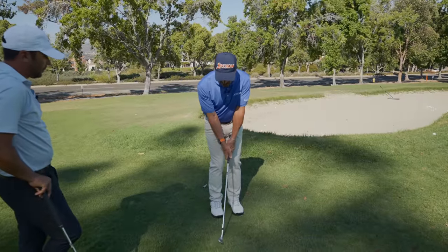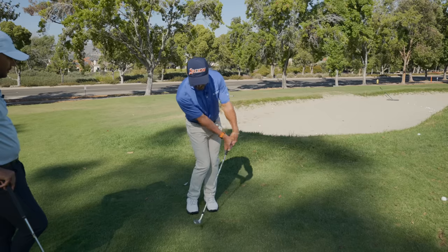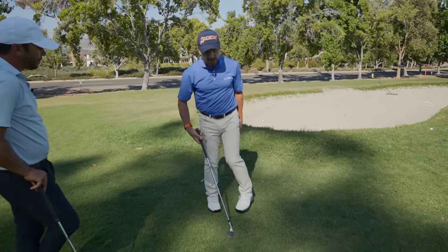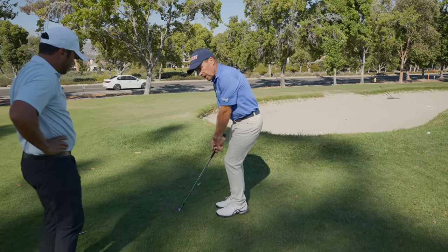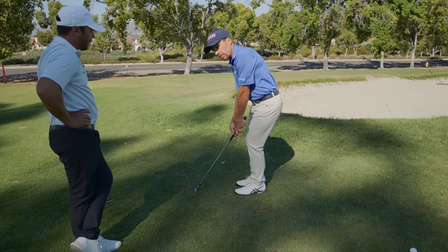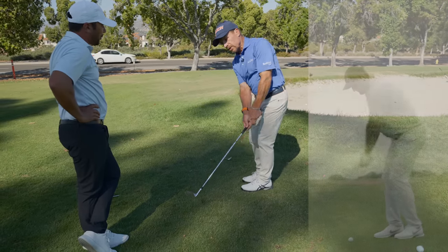What I don't like is when I see some people go like this and then they start leaning on it, and now the grip's out here. I saw a video of Scottie Scheffler talking about chipping and pitching. One of the things he always does is make sure the butt of the golf club finishes in his left hip or his left pocket. I love that.